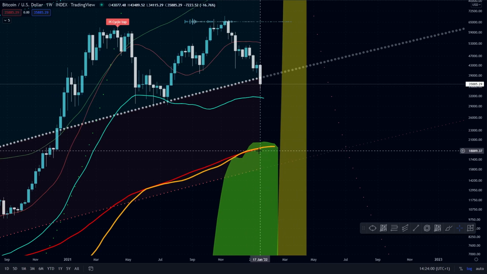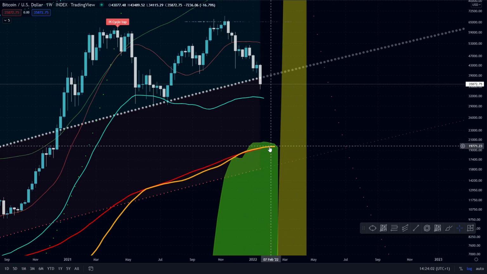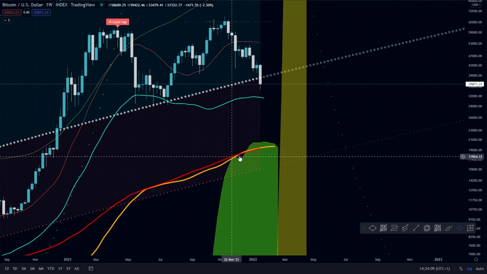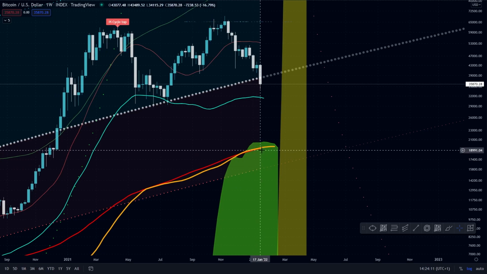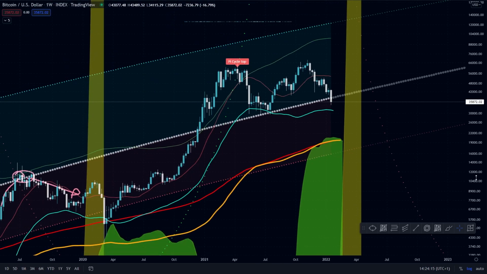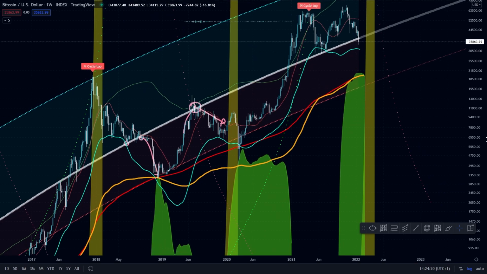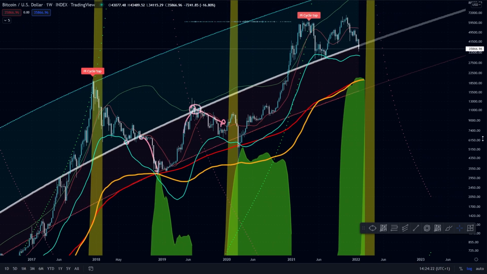Right now, the golden line is at 19,700. The red line, which is the 200 moving average, is at the same price. Okay, so we have a confluence zone right here. And if we have a look in the past, again, because you have always to look left to have an insight about what may happen in the future.